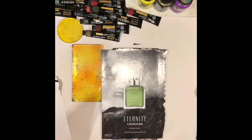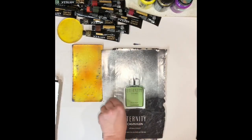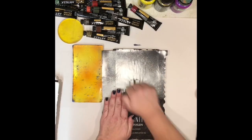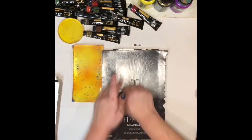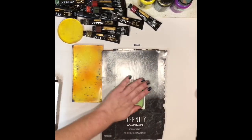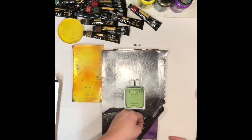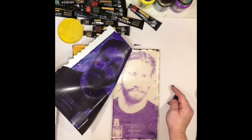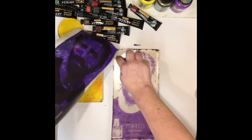This page is from a perfume or cologne ad from a magazine. I want to say GQ, maybe, but anyway. So you see how I am massaging the page down as much as possible. Let's see if it did it. It did. All right, Jake, look at you.